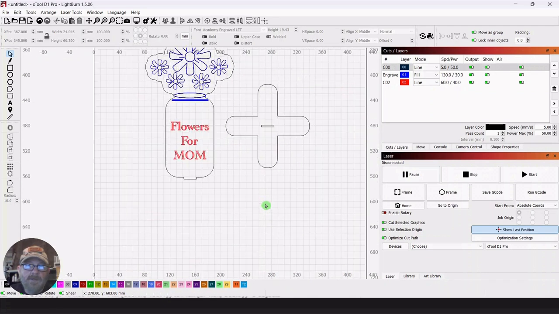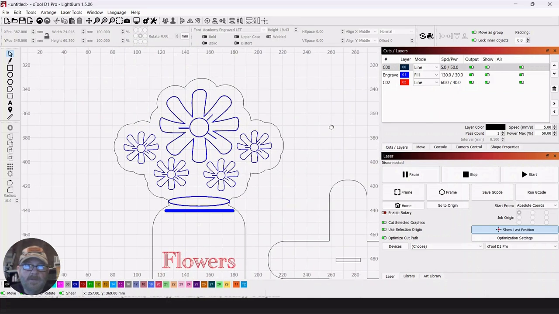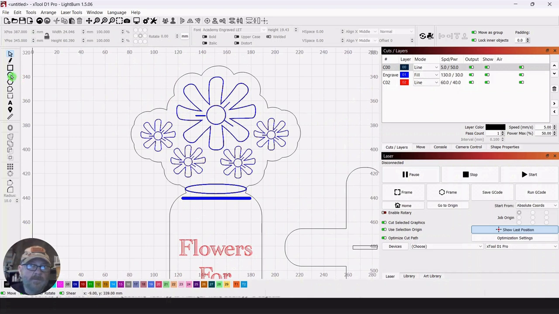Okay, folks, I think now we can take this. No, we can't. I got to put some holes in these flowers. So I'm just going to draw out a circle. Hit the selector tool. And I'm just making a hole to cut fresh flowers if you want to, and put in there.